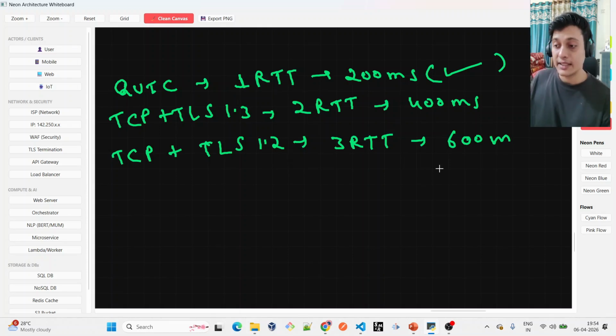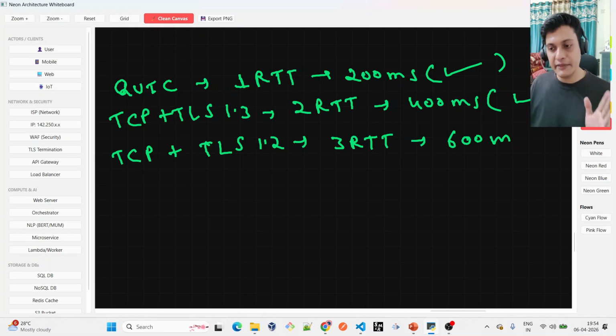But still, as I told you earlier, TCP with TLS 1.3 is still used in so many applications because of its reliability. It is so reliable that it will not even lose a single bit while transferring the data. It will make sure your data is transferring bit by bit and completely to your client side or to your server side without any loss.